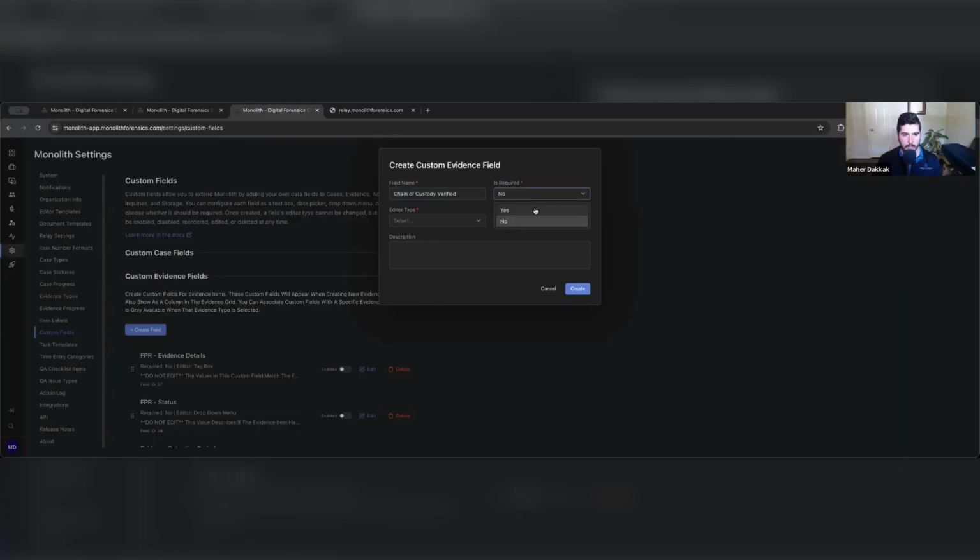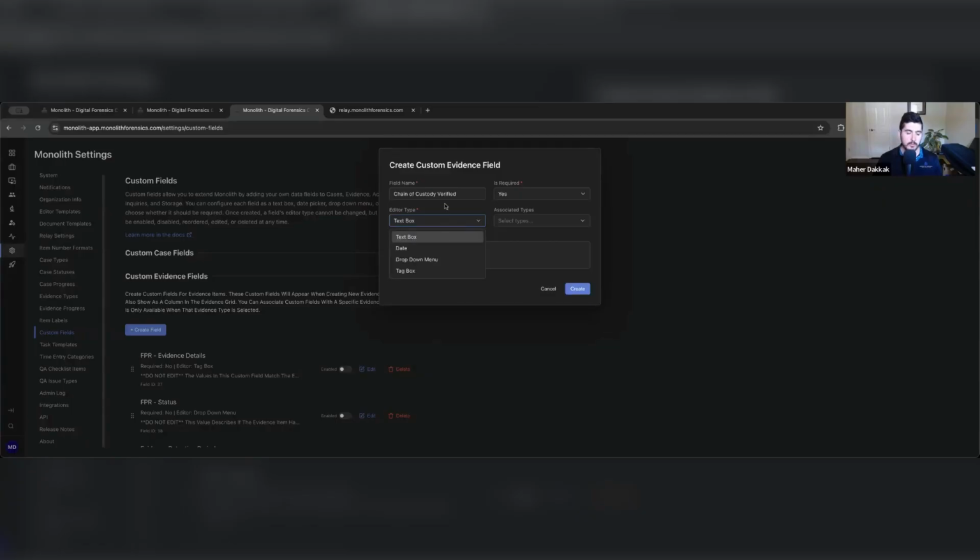And we're going to make this required. Now, I'm going to just leave it as a text box. We could make it a drop down, but maybe there are specific caveats.